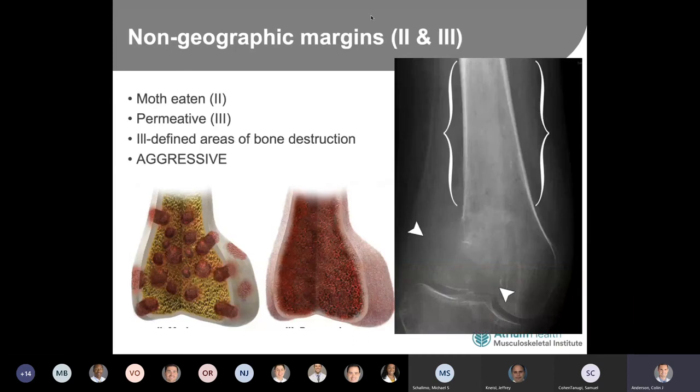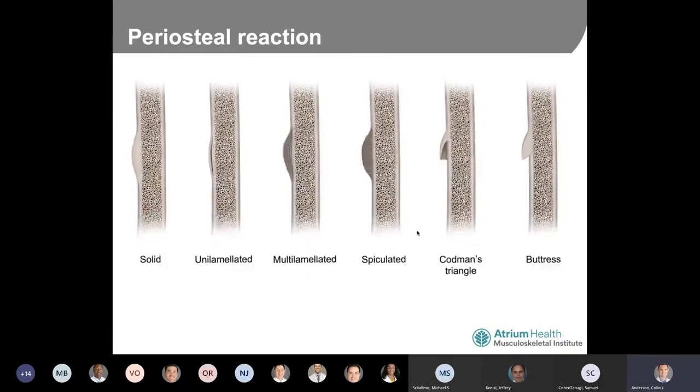And then this is a nice X-ray because it shows both of the aggressive findings, moth-eaten being on the top part of the X-ray with these little holes put through the bone, and then permeative. You can imagine that whatever this lesion is just blew right through the cortex and right through the bone. This is a very aggressive finding. Something like this is often associated with lymphoma. So you don't need to memorize this classification, but I think it serves as a useful tool to help you visualize what the different margins are and start to grasp the significance of it.